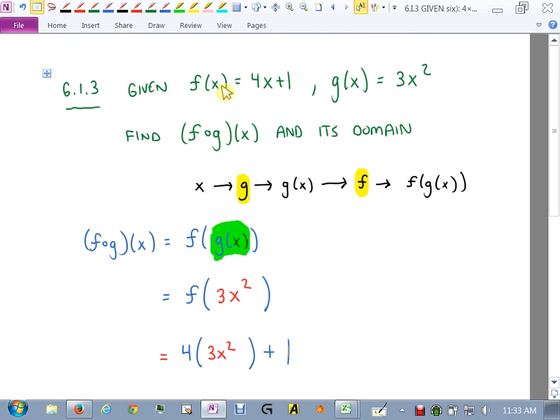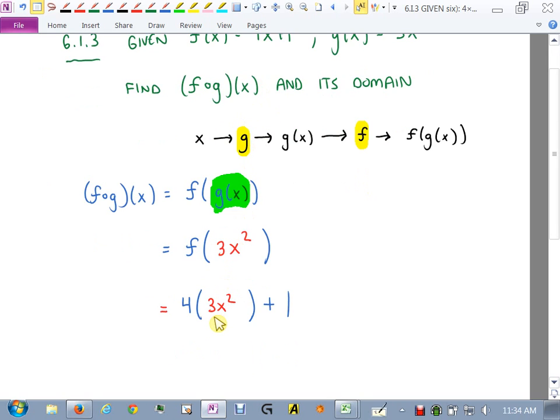Okay, well, let's go back up to f, and let's just wipe everything off the table for a second. Here's the function f. If I asked you to plug 1 into it, what would you do? You just replace that with 1, and that'd be 4 times 1 plus 1. If I say plug in 2, you'd plug 2 in for x, right? If I say plug in t, you would just replace this x with t, and it would become 4t plus 1. What I'm asking you to plug in, though, is 3x squared. So I want you to replace that x with 3x squared, which is what I've done. You see it?